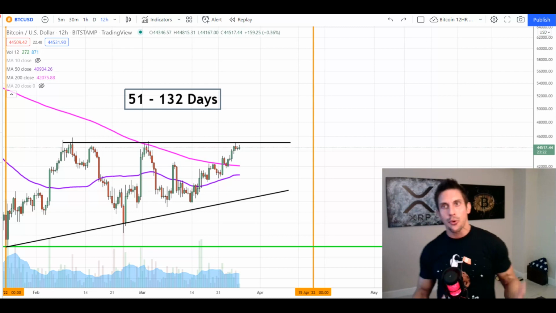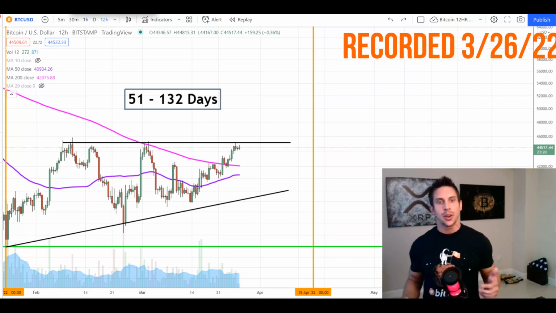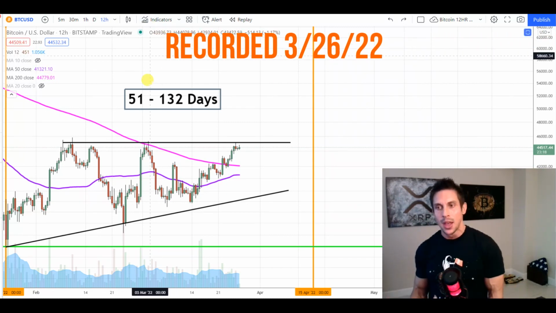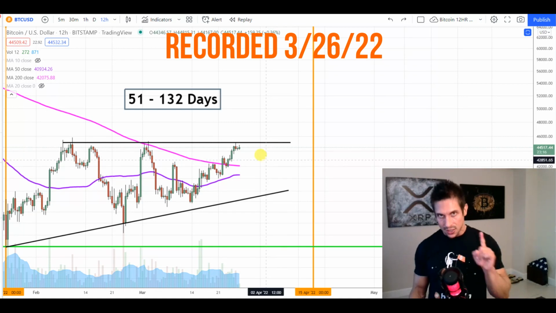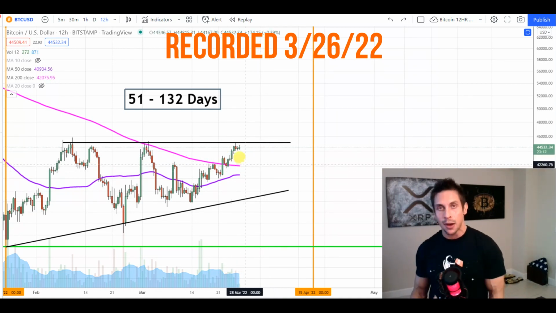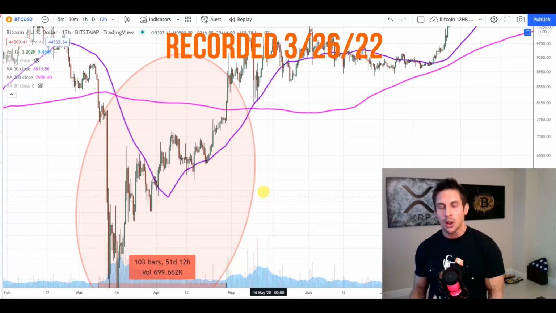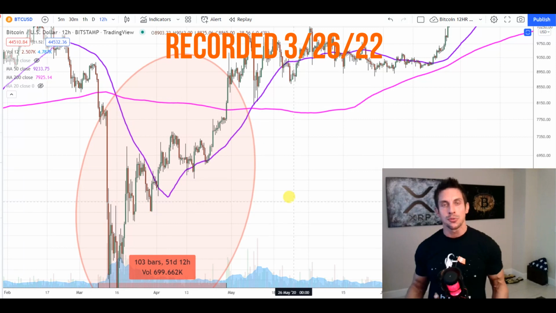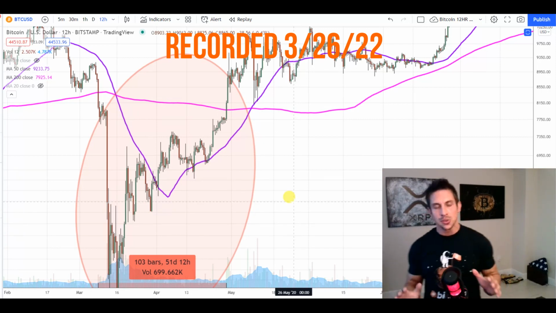The other thing I want to point out to you is that Bitcoin is a very volatile asset. So as much as the first thing we want to look at on this chart is price action remaining above the 200 simple moving average, don't get faked out on a potential move that could result in price being temporarily below the 200 simple moving average. Here's what I mean by this.